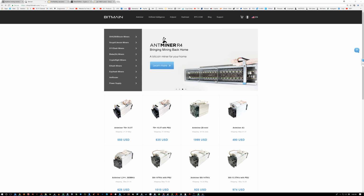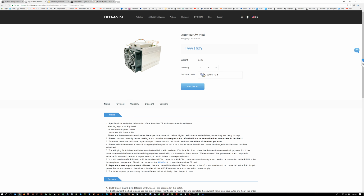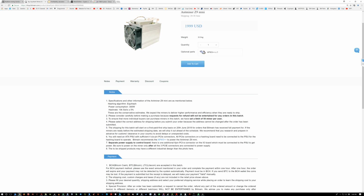Alright, so let's just go back to the Z9 Mini. As we know, it gives you 10,000 sols. Like I said, they're normally very on point with this. I haven't seen any Antminer that we've purchased specifically that is running less than what has been advertised on the website. It's normally a little bit more.